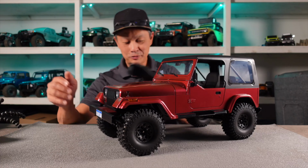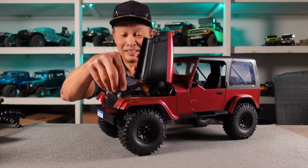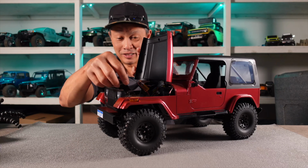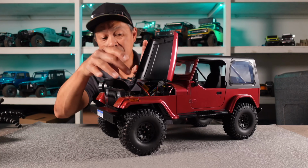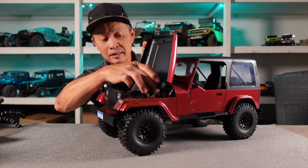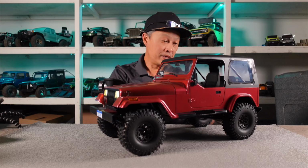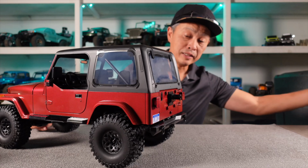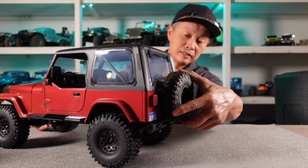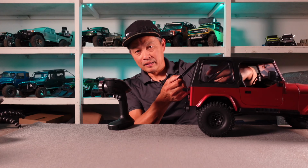So I'll show you guys right away what's going on with it. Opening the hood, you got a little stand right here. So this is where the battery is and the switch. It's 2S or 3S compatible. And there's a switch here. I got a 2S on it right now. Say secure. The doors open. The rear opens. They give you a spare tire. They go like that. It's taped right now, okay?